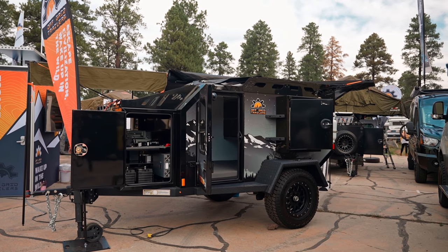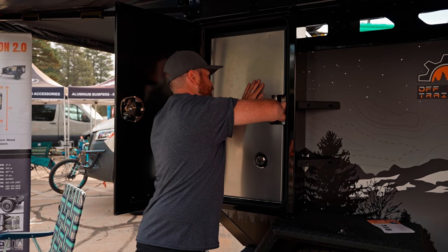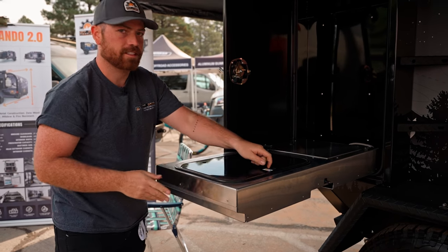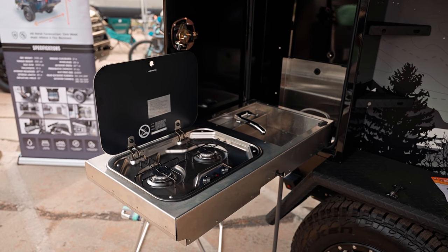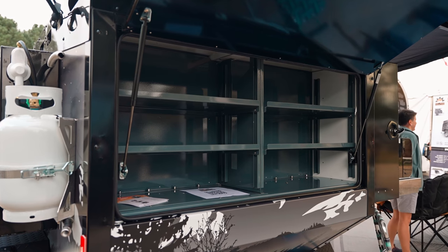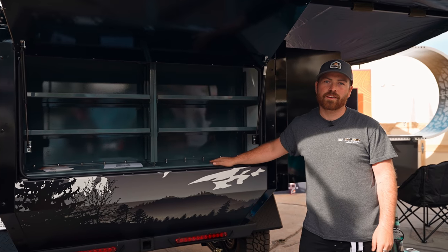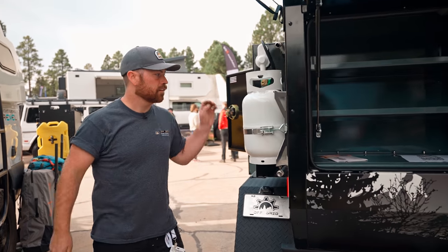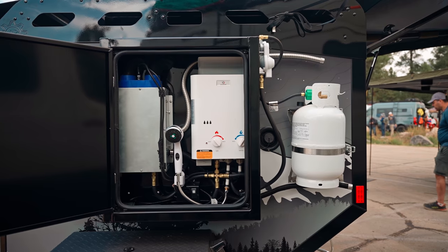So this is our Expedition 2.0 model. You get the drop-down galley kitchen on the side. It just latches in here, supports itself. You have your cooktop as well as your sink with the same hot water on-demand system as the other two models. So if we come around back, what really sets the Expedition apart is all of this storage. These shelves, you can adjust the height so you can fit whatever bins or however you want to store your gear. And then around this side, we got our propane tank mounted to the side. Again, the hot water on demand system, furnace.